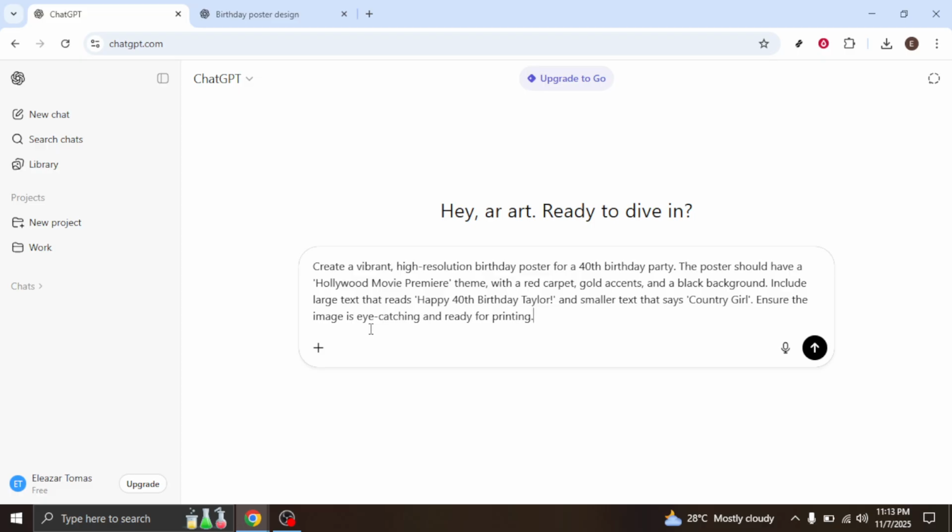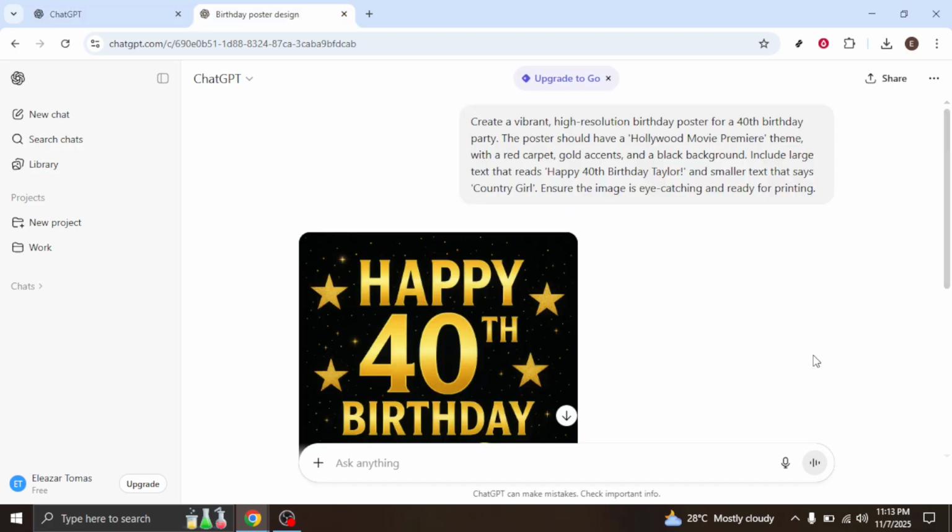Finally, all that's left is to submit your request. Locate the Submit button, usually right below where you typed your prompt, and click on it. The AI will then process your input and generate a text-based description that captures your design instructions. Keep in mind that while ChatGPT doesn't create visual art, it can help you refine your idea and better communicate with a graphic designer who can bring your poster to life.